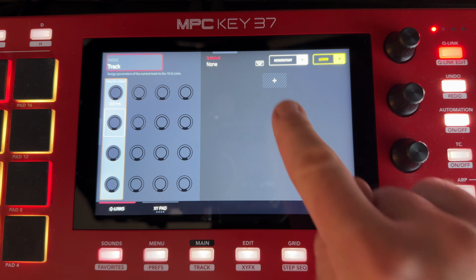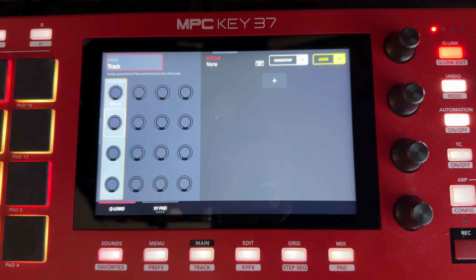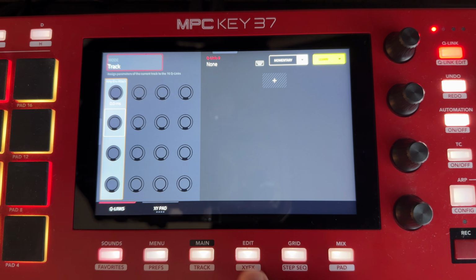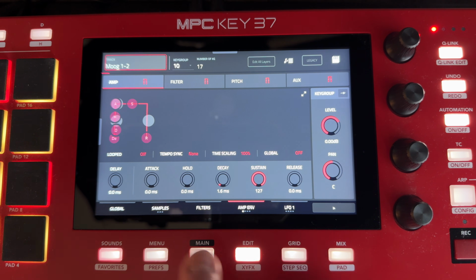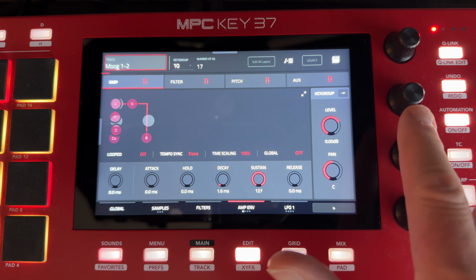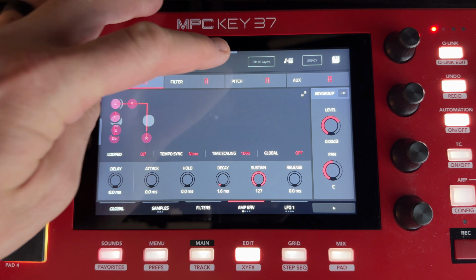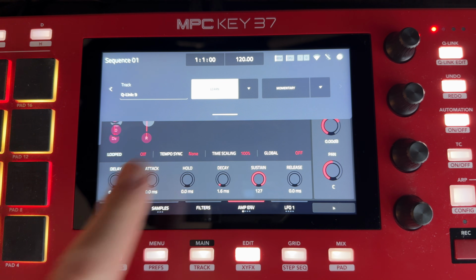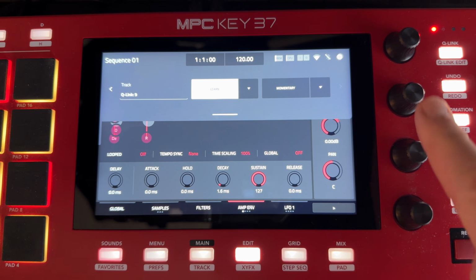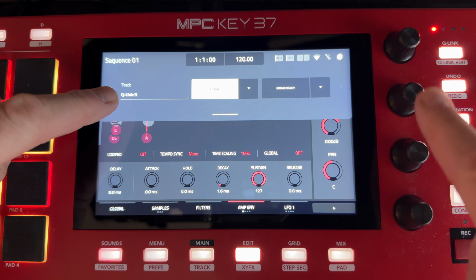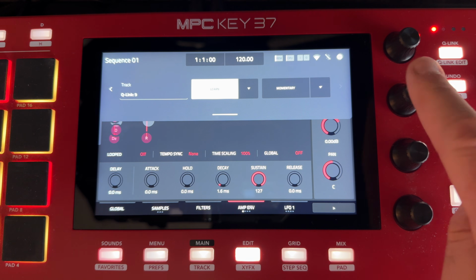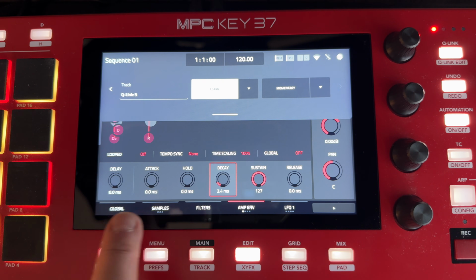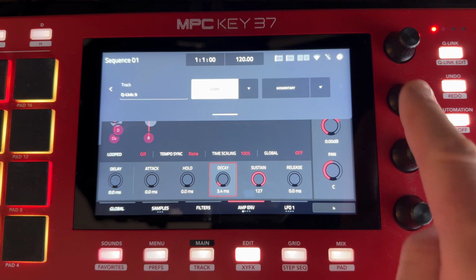So I want to keep going and do the decay, sustain, and release. Now I could do it the typical way of just assigning it with this plus button right here, or I could use the learn feature. If I activate learn right here and go back into my edit and then just touch on the parameter I want to assign to my last touch knob, and if we pull down on this upper menu, go to the second page, we can see that we're in learn mode and it's going to automatically select the last cue link that I touched. So I touch this one, I want it on decay, I give it a little wiggle, we get the response that it has now been assigned to here.